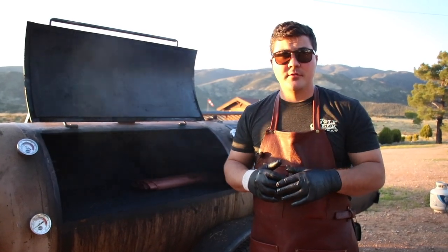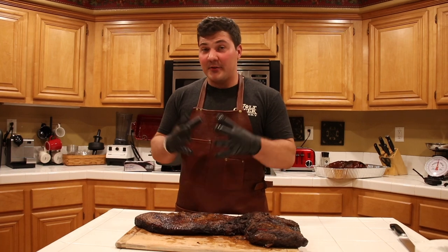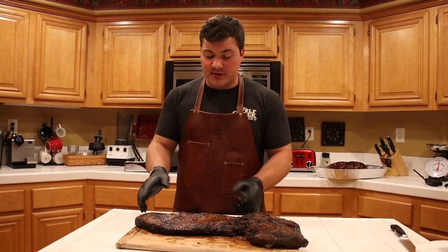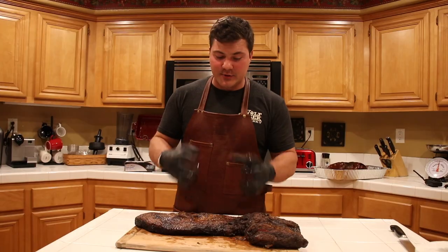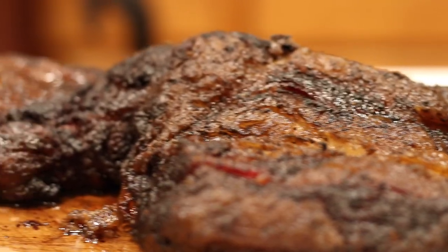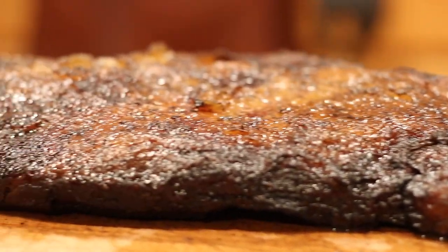Okay, so this Japanese A5 Wagyu brisket, even though it's really special, the ultimate test is eating it. And so if you take a look at this now, we see that the fat on top has all yellowed and started to render down, so exactly what we want to see. And we have on all the meat parts, we see a nice dark bark. And then if you peel that back a little bit, you see red from the smoke ring that would be underneath.